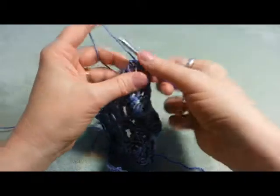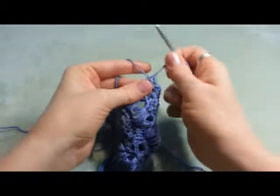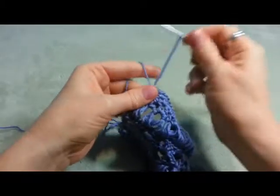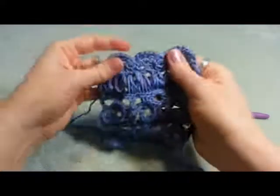Whoops. And of course my yarn's getting away from me. There we go. Pull through, snug that up, and voila, you've got a pretty little scalloped end on your scarf.